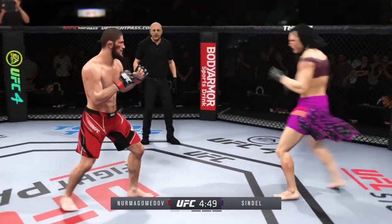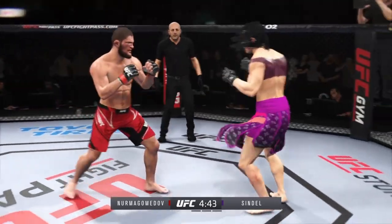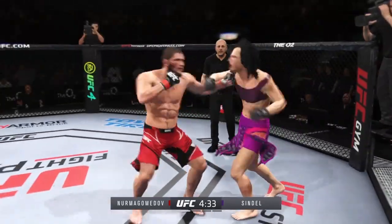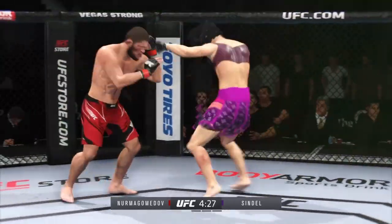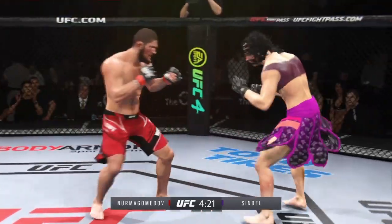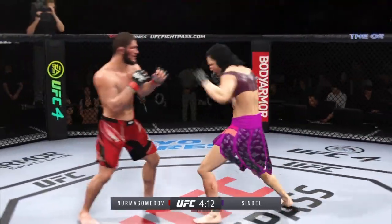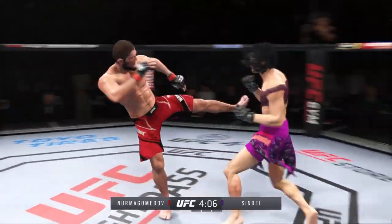He throws everything so straight and so accurate. Oh, slips and then rips him. How about the upper body movement there? So he's really starting to put together some significant body shots here. These are gonna take their toll as this fight goes on. Trying to double up on that jab. Yeah, he's mixed it all up. Well, you start to really worry about the wrestling, and there's that left hand from Khabib. It's a very underrated part of his game, his ability to stand and strike with anybody in the UFC. It's a beautiful, fast jab with meaning. Real sneaky body kick.